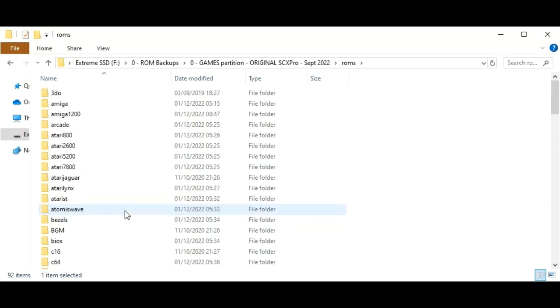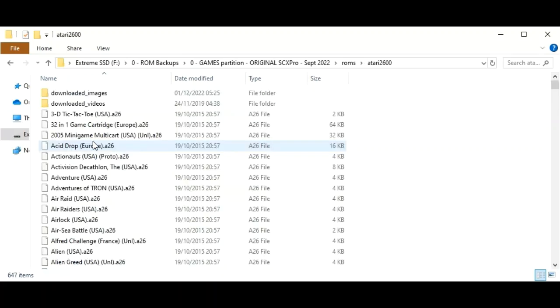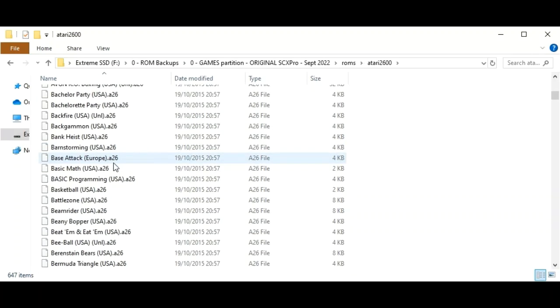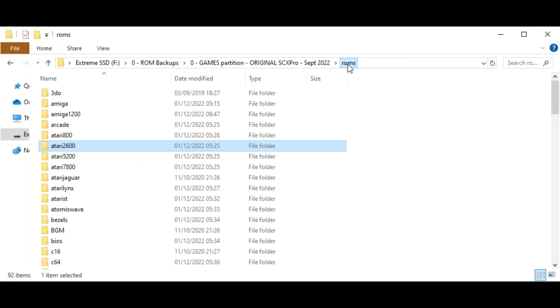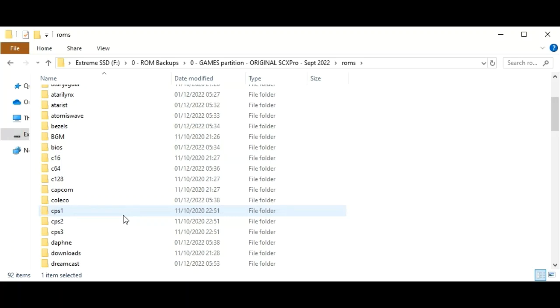Okay, so what else do we have going on here? 3DO, Amiga. I mean, the 3DO is empty. Let's try Atari 2600, 647 games. I didn't want any of these, so I would just delete all of these. To be honest, that's the way I roll. And that's what you can do here. You can delete whatever console you don't like. What other stuff did I want to show you?